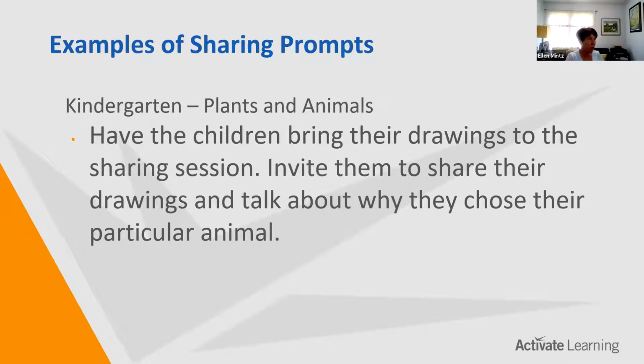Let's read the prompt. Have the children bring their drawings to the sharing session. Invite them to share their drawings and to talk about why they chose their particular animal. While this might seem like an extremely simple activity, students are asked to point out during discussion the features in their picture that lead to an understanding of that big idea of the lesson. Students use their data, in this case it's a drawing, to describe the habitat features that support animal life.